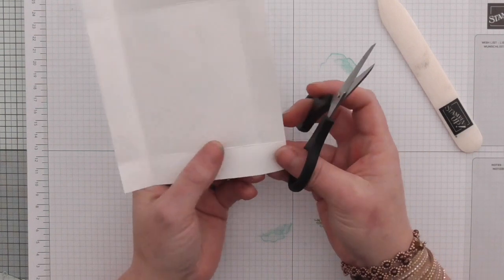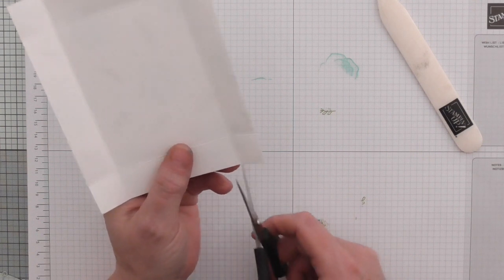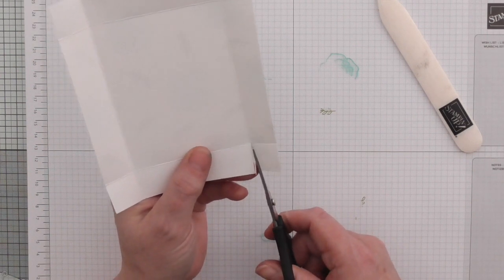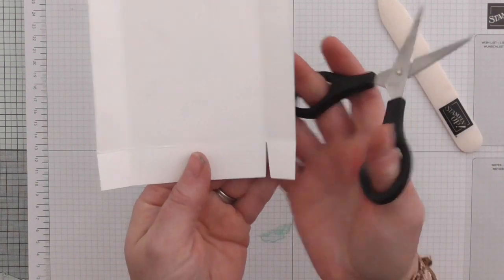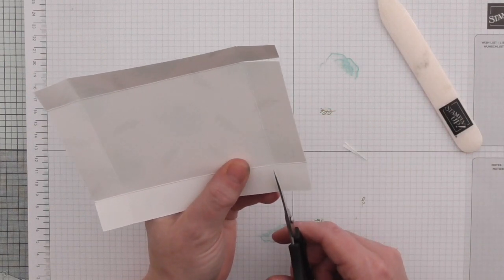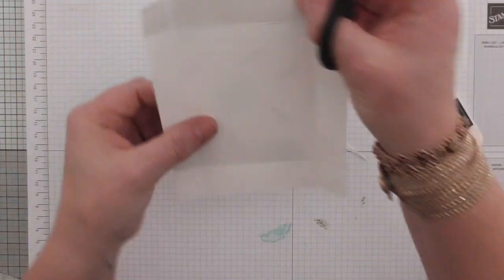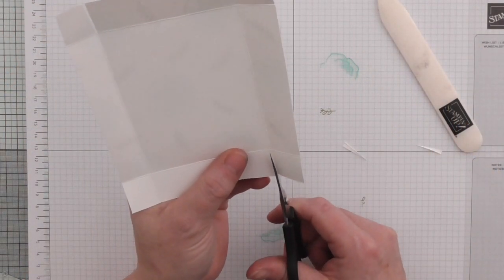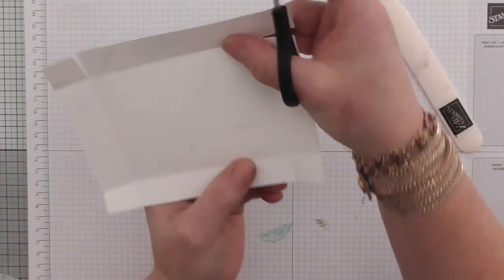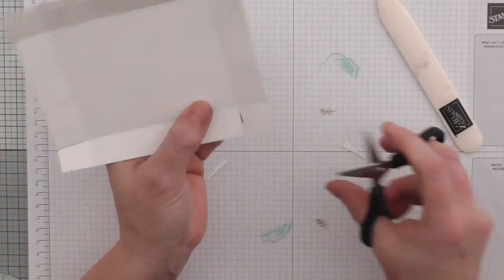Okay, so what I'm going to do now is on the inside here, I'm going to cut up the little square here. I'm going to cut up at the left of the score line, very, very close to it, but not on it. And then I'm going to notch that, okay, like so. And then I'm going to turn it, and I'm going to do the other one, and I'm going to do it the same. Cut up, and then notch. And then I'm turning, cut up. Oops, cut it straight, might help. And notch. Turn, cut up, and notch. Okay.